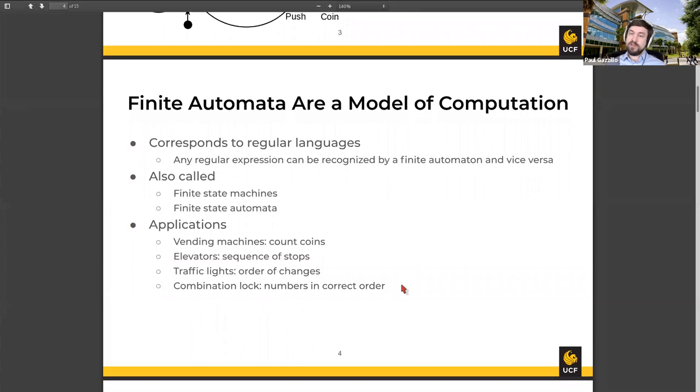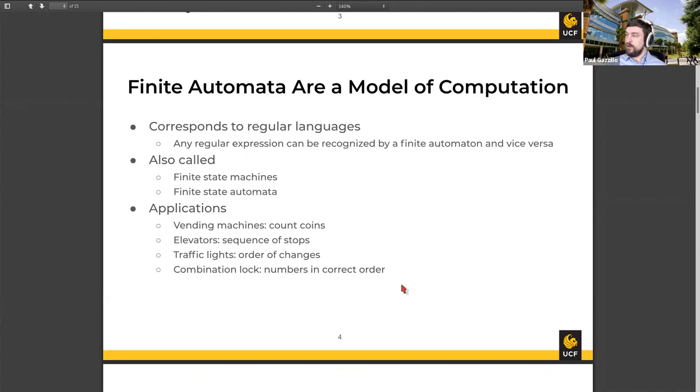There are all sorts of applications of these finite state machines. In old school engineering or electrical engineering, and probably still currently, you can actually hand build an electrical device that implements a state machine. For instance, old vending machines, and I'm guessing now they're computerized, would apparently, according to textbooks, operate using some built-in mechanical or electrical state machine, where they'd have one state for each quantity of money that the user has inserted so far.